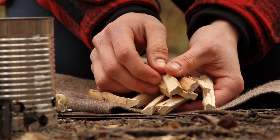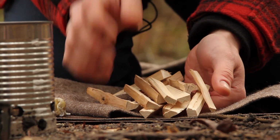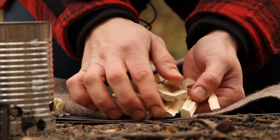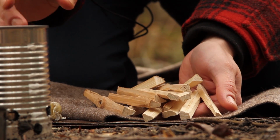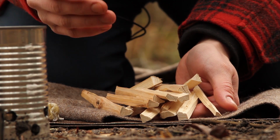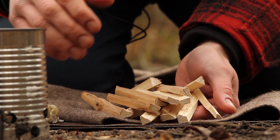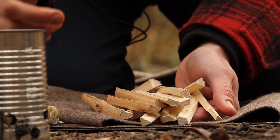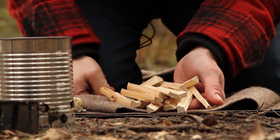But before I do that, I want to talk about the fuel. This is some hardwood I have that I batoned down. This is very, very dry wood. And the type of fuel you use is going to affect how this cooks all the time, just like any type of fire you're going to use. The principles of fire making apply directly and are pretty much the exact same when trying to cook and use this type of stove, because you are going to use the open fire.